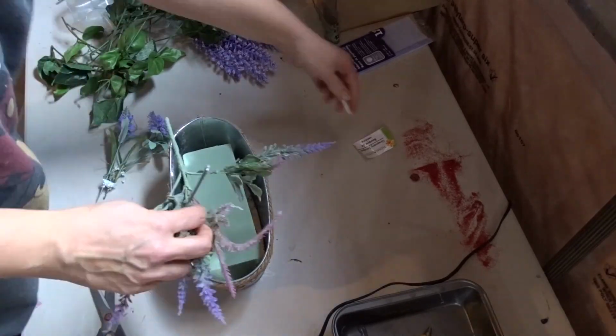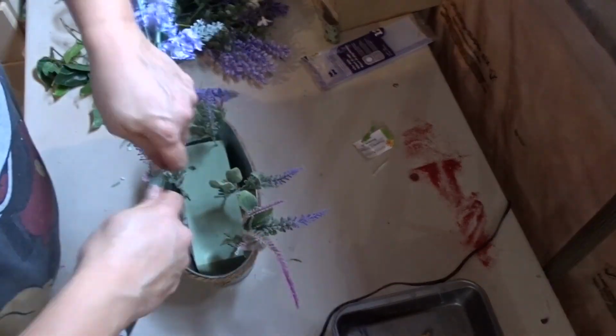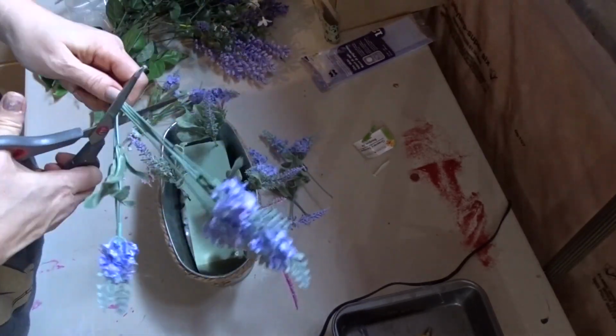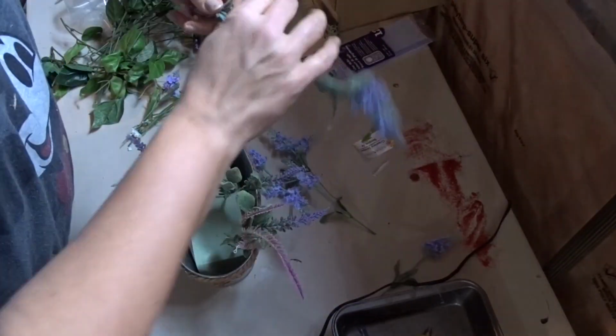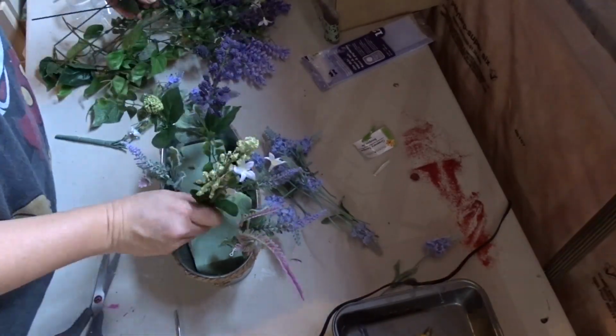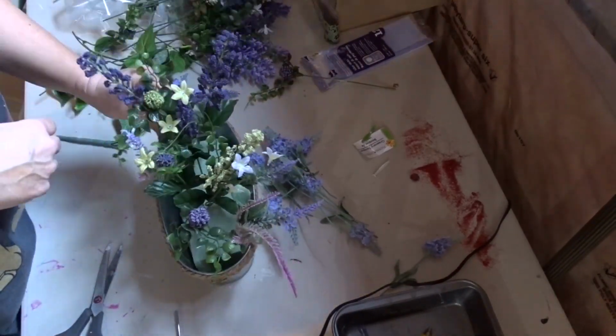I absolutely love these lavenders that the Dollar Tree has that look like lamb's ears, and then also these long lavenders that came from Dollarama. I just think those two together made this floral arrangement that much better.